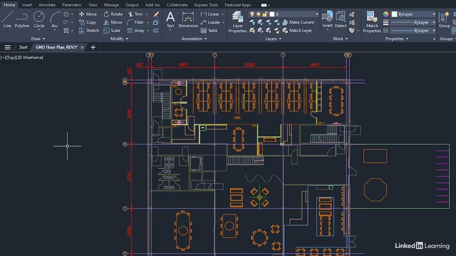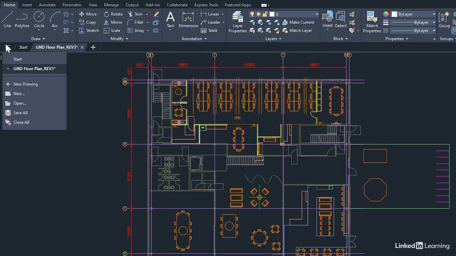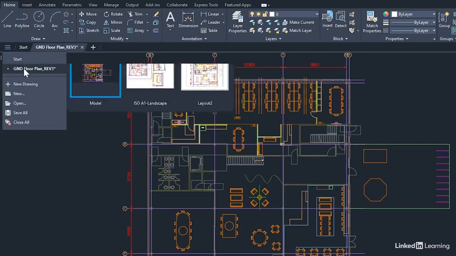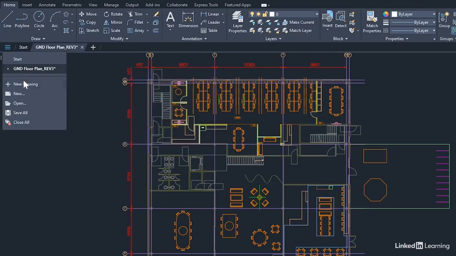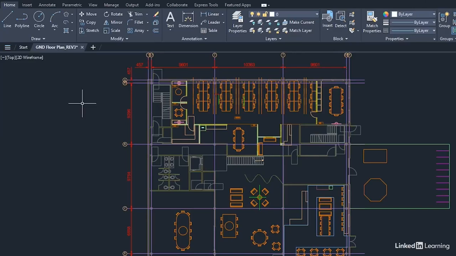Now, in later versions of AutoCAD, we've also got these little ones here. If I click on this little one at the top, the little three lines, you'll notice that I've got that available as well. So I can now go to my Start tab or my File tab there as well. And notice when I hover over it, I get the same interface again. I can also create a new drawing. I can click on New File, open a file, save all the drawings I've got open, close all of the drawings I've got open. Incredibly useful little interface.